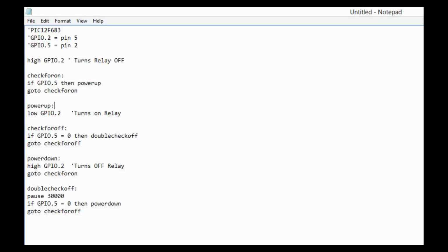Here's a simple program that I wrote for the microcontroller. I'm using a PIC 12F683, and GPIO port 2 is pin 5, and GPIO port 5 is pin 2. First it sets GPIO port 2 to high, and that turns off the relay. Then it drops down to this loop here, check for on, and it monitors GPIO port 5 to see if it's high. If it's high, it'll go to power up. Power up will set GPIO port 2 to low, and that turns on the relay.